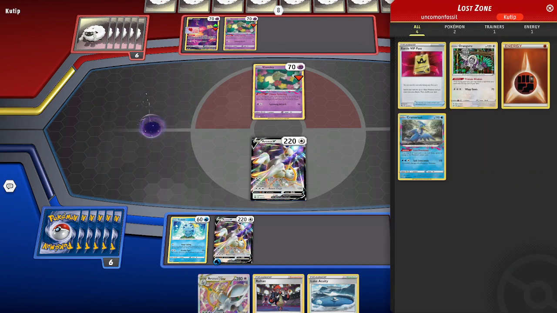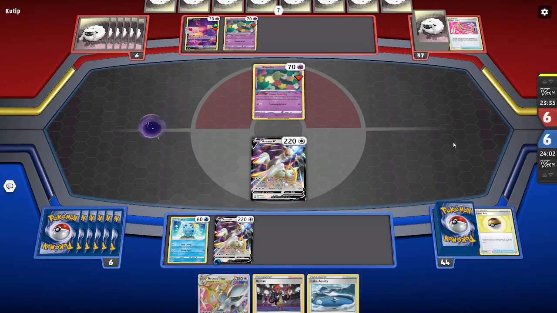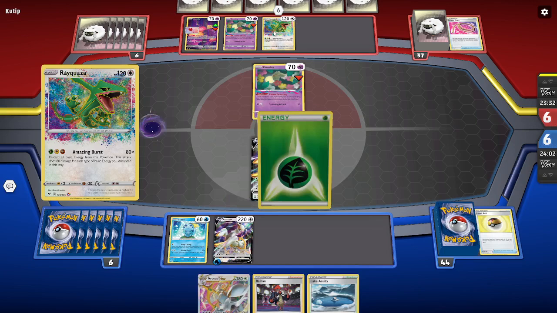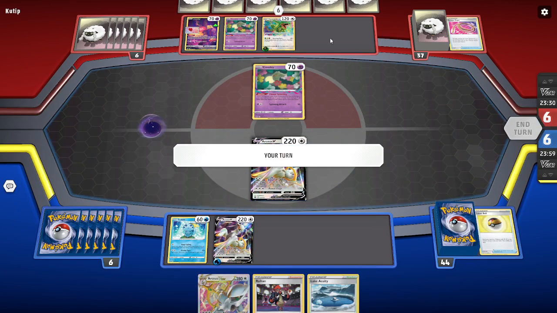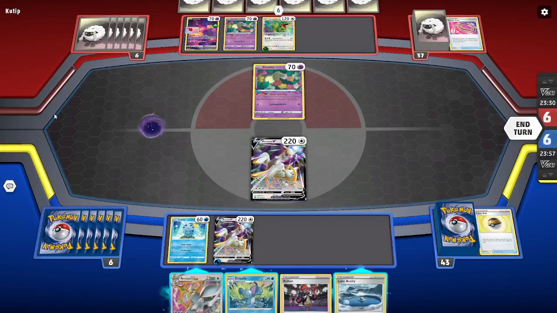So what are they down? So they're up to four now. They got rid of a Cramorant. Rayquaza. So that does big damage. So that can one-shot me. Well, that's a good turn.